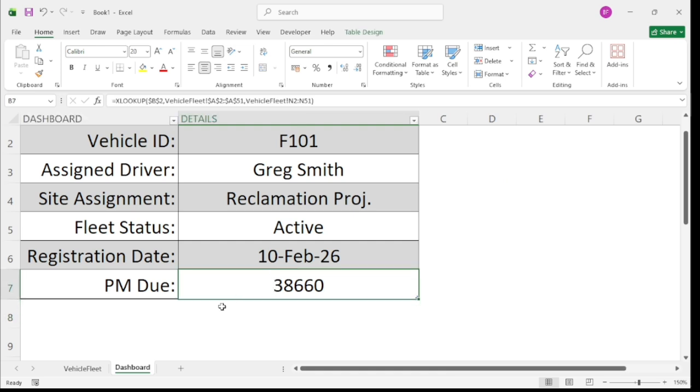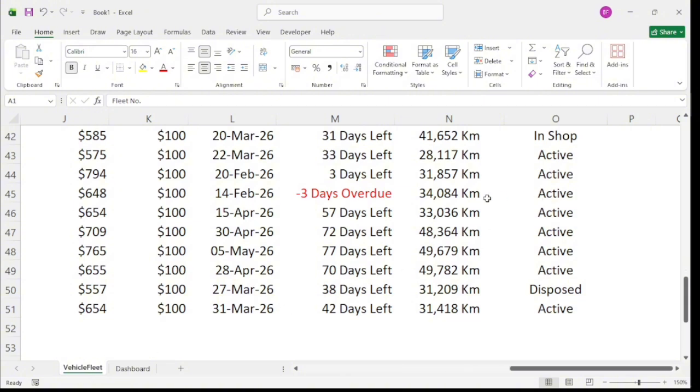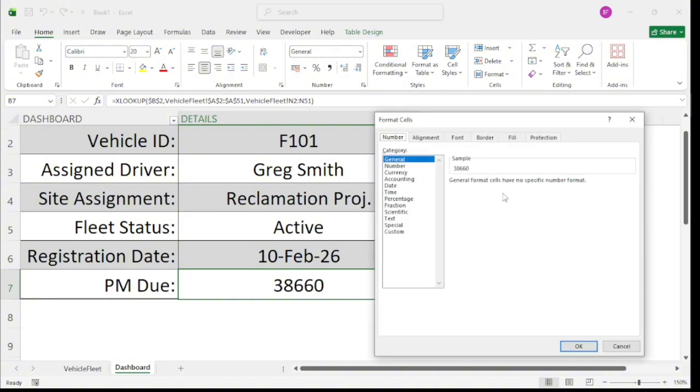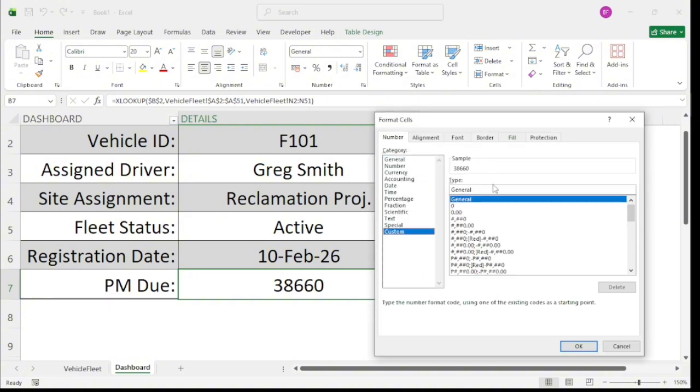So I'm gonna change this. I'm gonna make it just like this one, where there is a text kilometer. Okay, 33,036 kilometer, for example. So what I'm gonna do is I'm gonna go to the number format again, and then the format cells dialog box, and then the custom. There in the type, it says general.